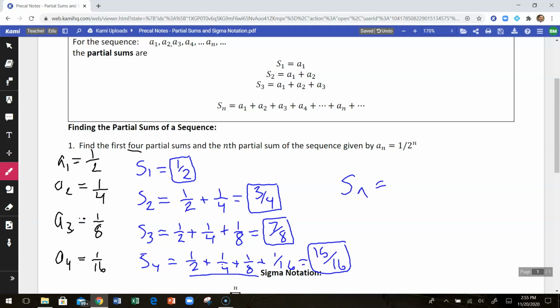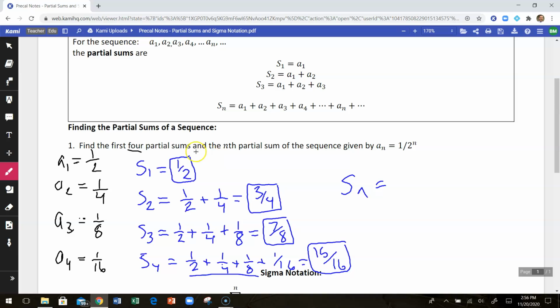partial sum, sometimes the pattern with sums is not as easy to see as it is with just looking at the terms, right? So if I'm looking at the partial sums, sometimes that pattern is difficult to see. But if we write out how we got those terms, a lot of times that will help if it is difficult to see from just our answers what that pattern may be. So I went ahead and wrote those out even though I probably didn't need to do that. For example, for the third one, I know it's just what I got for the second one plus the next term, and then it's 7/8 plus the next term, 1/16, and so forth.